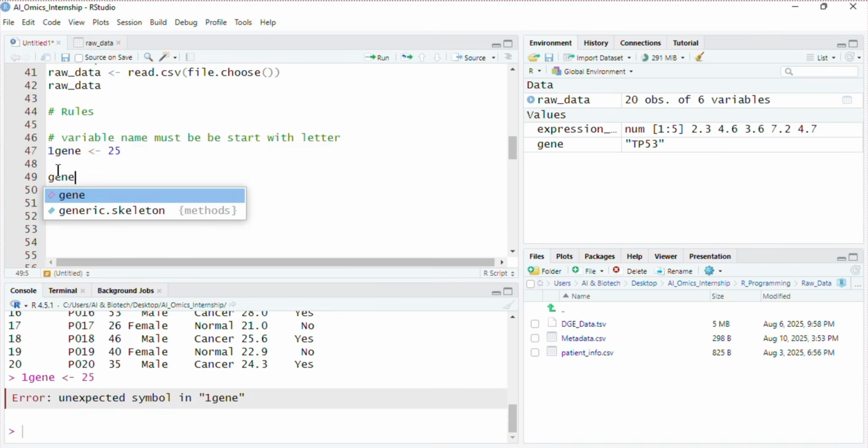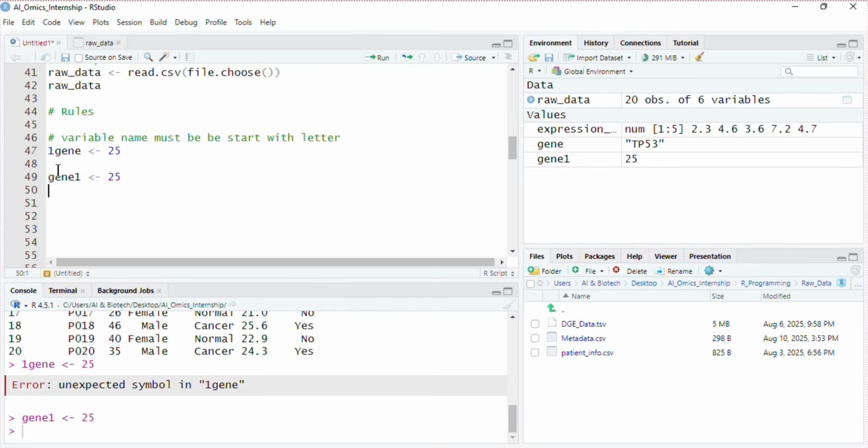But if I create a variable with the name gene1 and assign the same value 25 and run this line of command, a variable named gene1 has been created. So a variable name cannot start with a number, but you can add a number at the end.